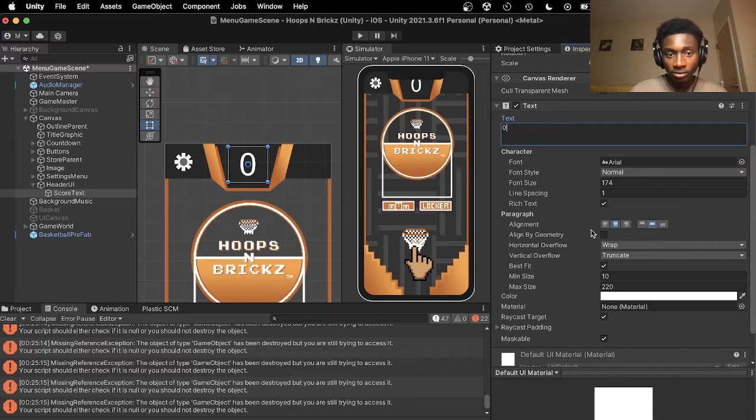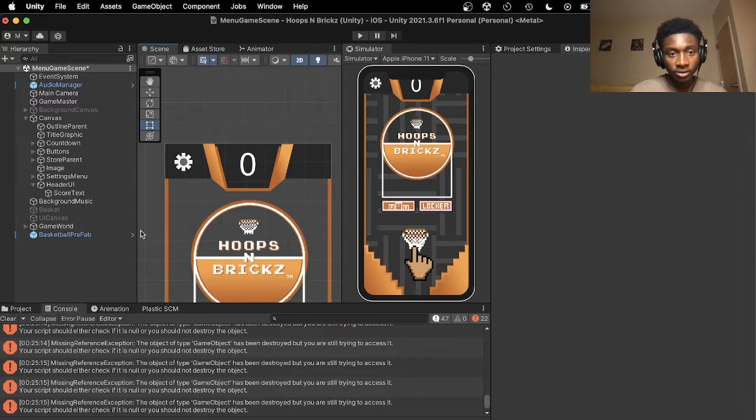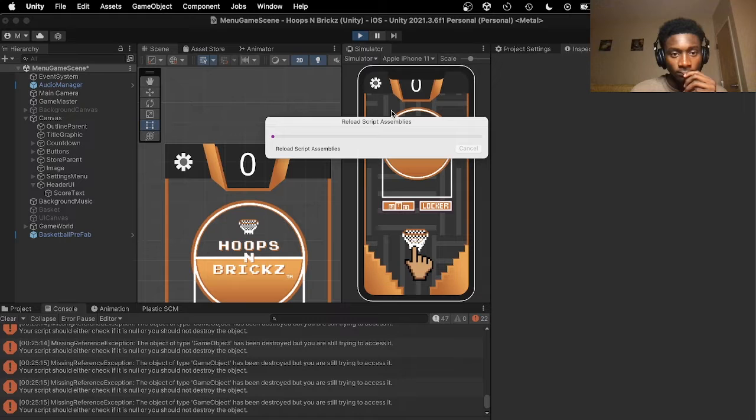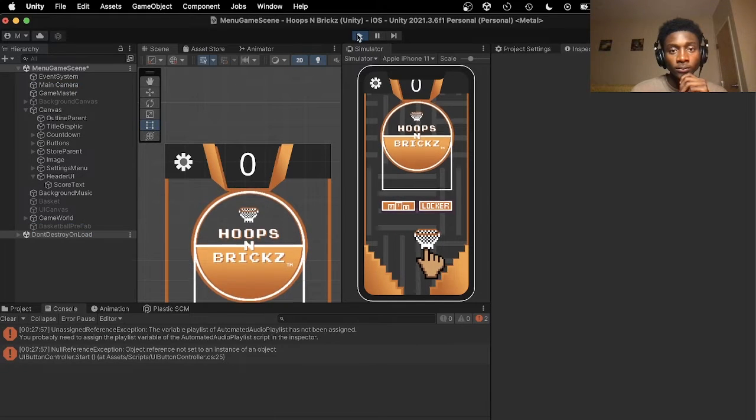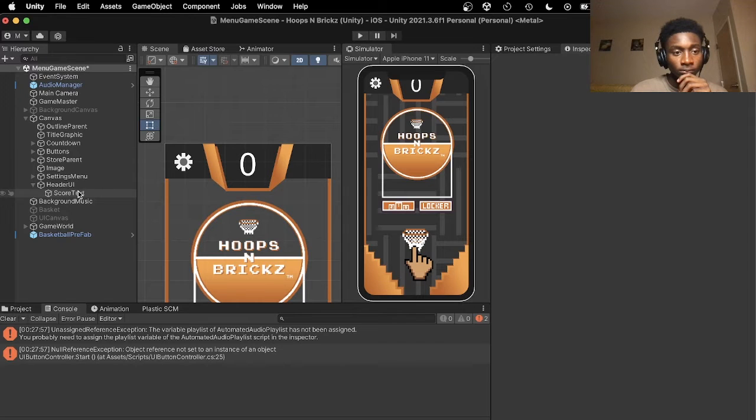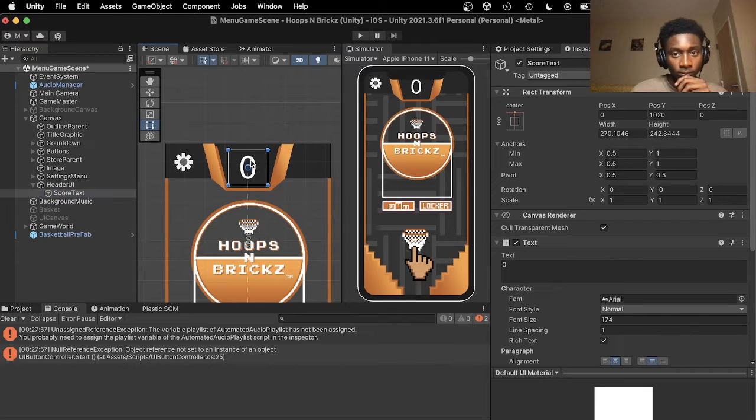Center it, makes it look a little nicer. Put this a little lower.